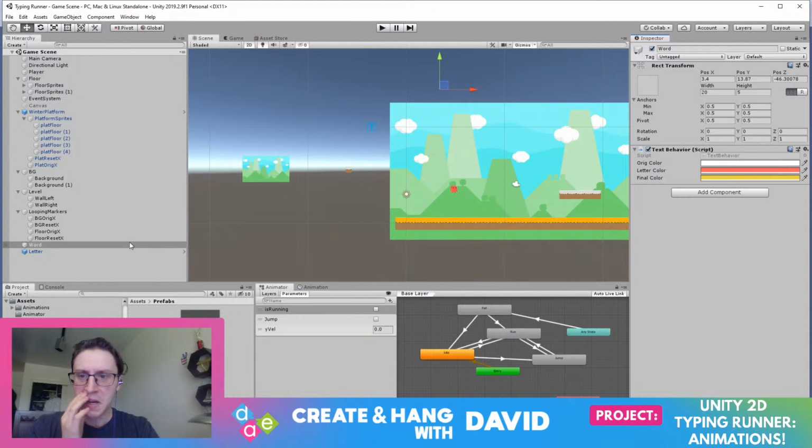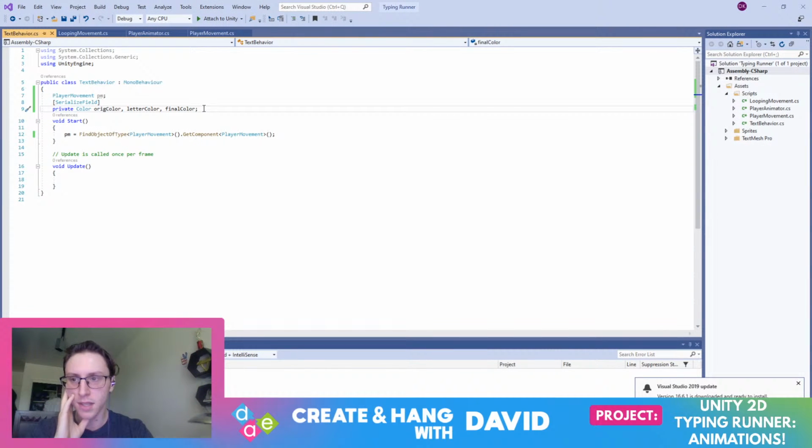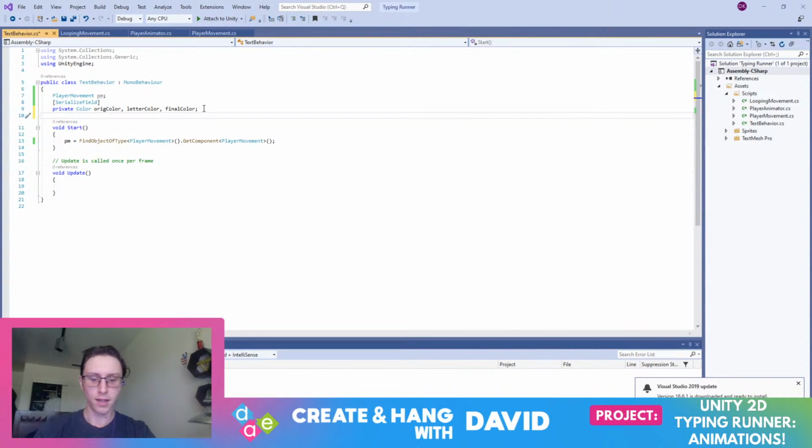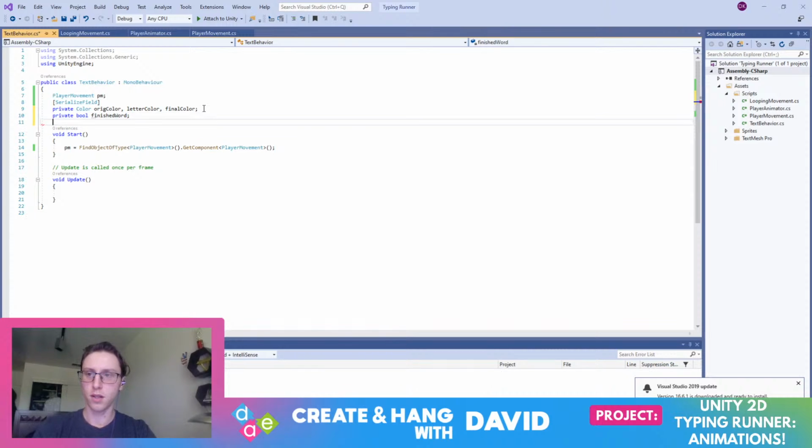So I wish we had more time to work on this, but this is the beginning. So we'll need a bool finished word. What else do we need? We need our prefab letter obj, and I'll just add in a few more.